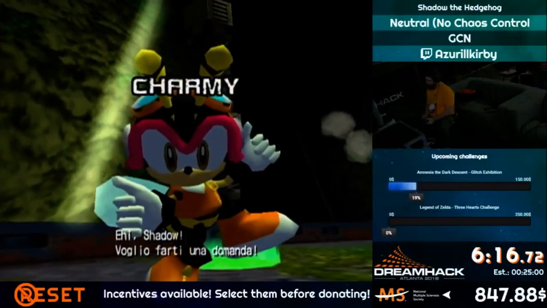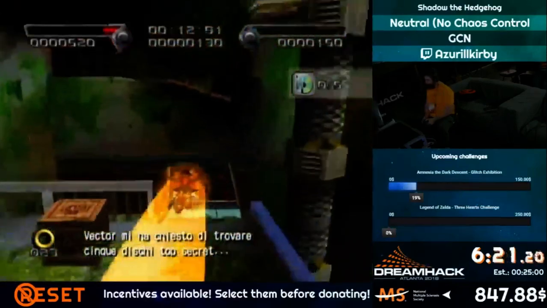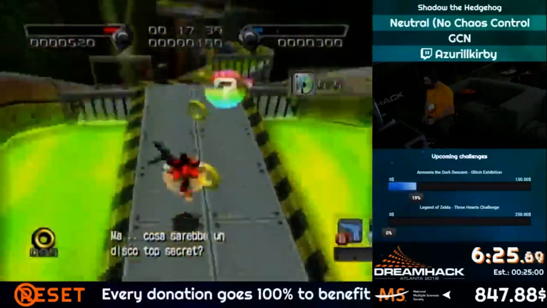Oh, this is Charmy, everyone's favorite character. But what's a top-secret disc? Charmy's the best.